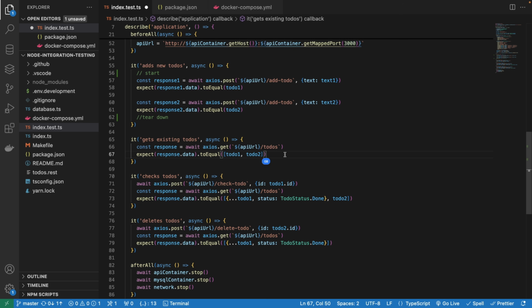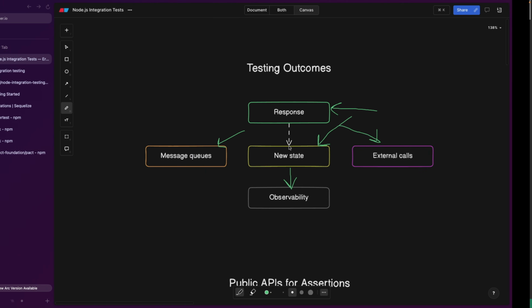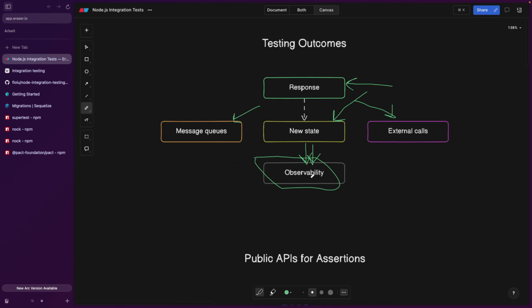Let's say some kind of a user of your website has been getting an error. You will be able to go into your logs or some kind of application that tracks these logs, like Amazon CloudWatch or AWS CloudWatch. You want to be printing these logs somewhere so that CloudWatch can pick them up. And in order to test that the logs are printed correctly, you can also write an integration test testing that my logs are being printed correctly. So don't forget about all these testing outcomes that you need to keep in mind.